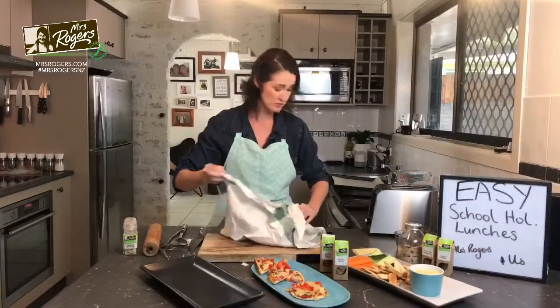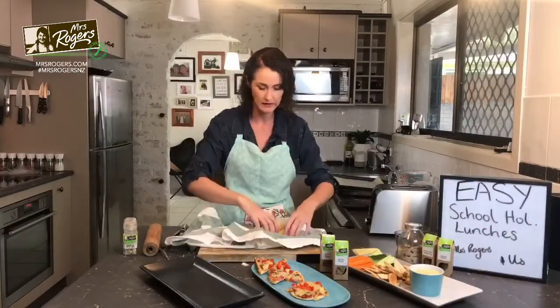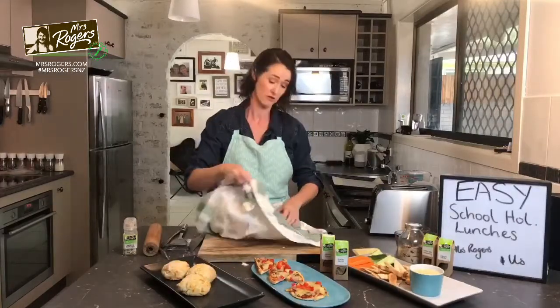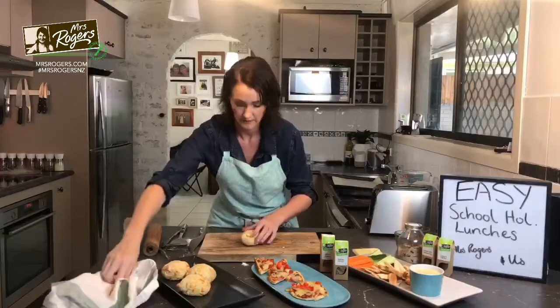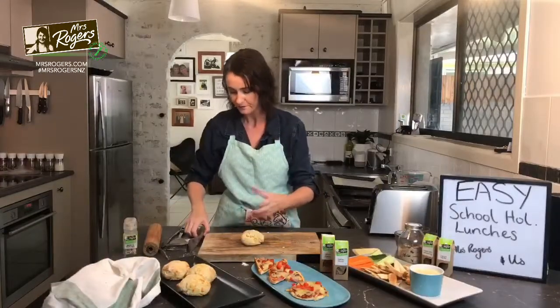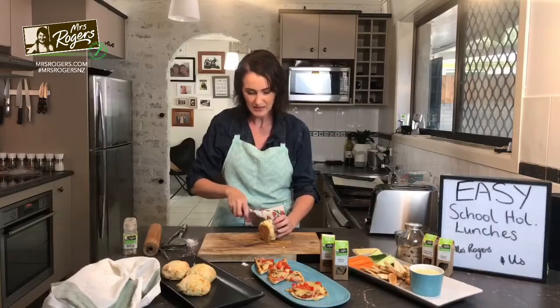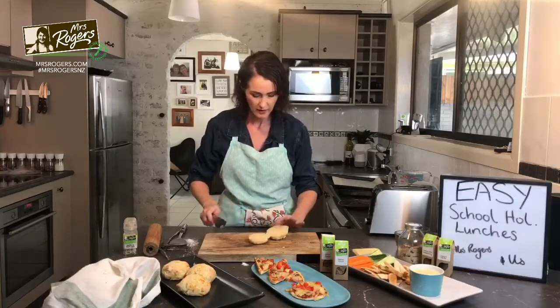Okay, so our scones are nearly done. I didn't get any butter out, which is probably really silly, because you really need to have these with a lot of butter. So what do we put in these ones? In the scones? Basically, see, look at that.